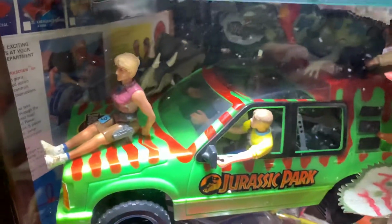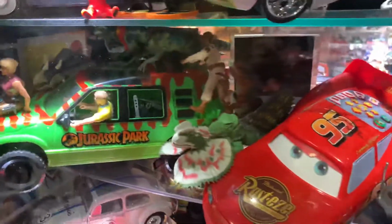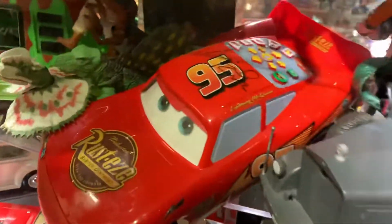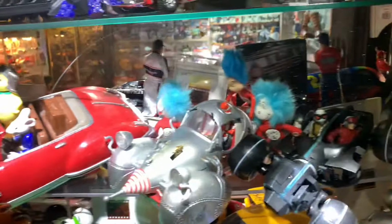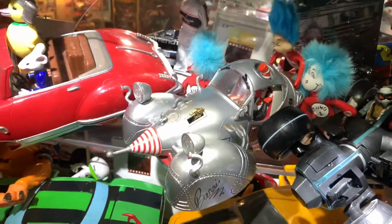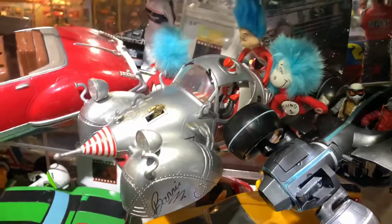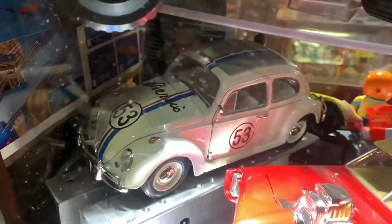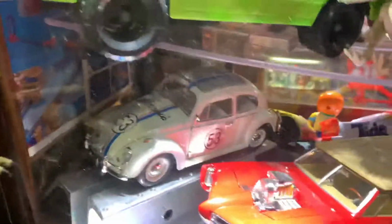Even the Jurassic Park is signed by George Barris, and that's because he made the Jurassic Park van, which most people don't know. That one is signed by George Barris because it is in his museum, the Volo Auto Museum, the stars of the cars, and he has that there, even though he didn't make it. He is taking credit for making a lot of cars, but a lot of cars he didn't make, but it is in his collection. So since it was in his collection, he signs it.